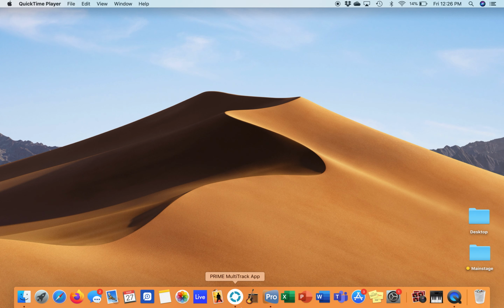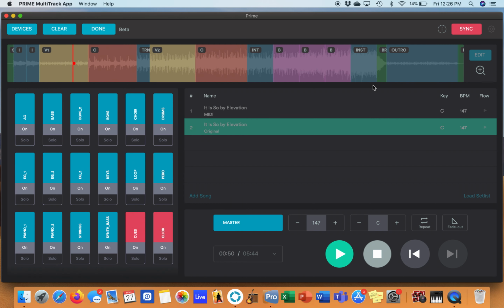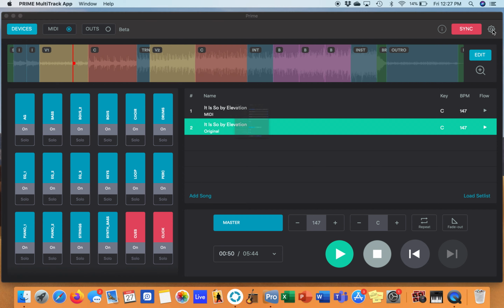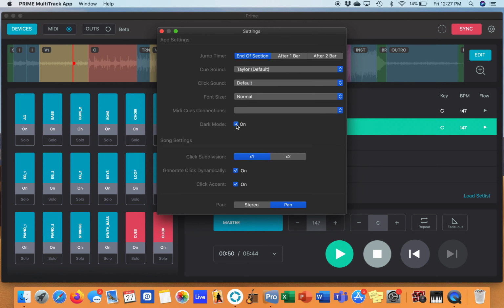We're going to minimize that. Now we're going to go to Prime. Last step, small step. We're going to go to, oh, I was inside this song. Okay, there we go. We're going to go to Settings, and under MIDI cue connections, look for, you guessed it, IAC driver bus 1.